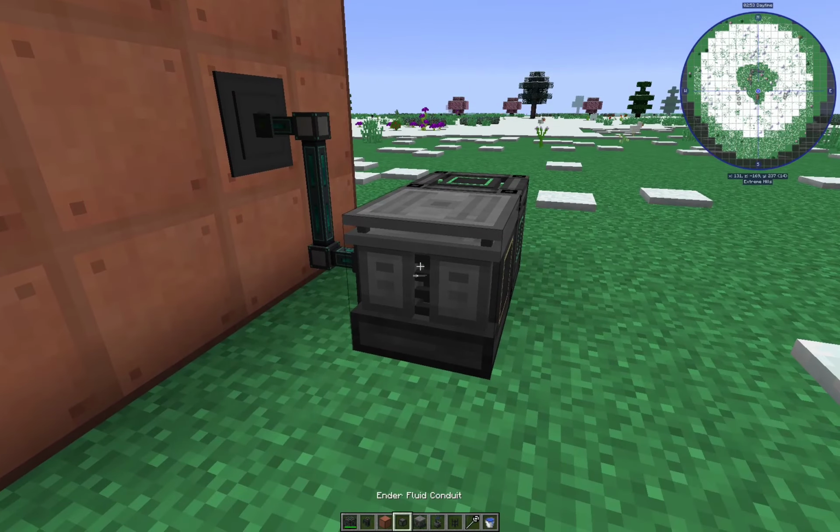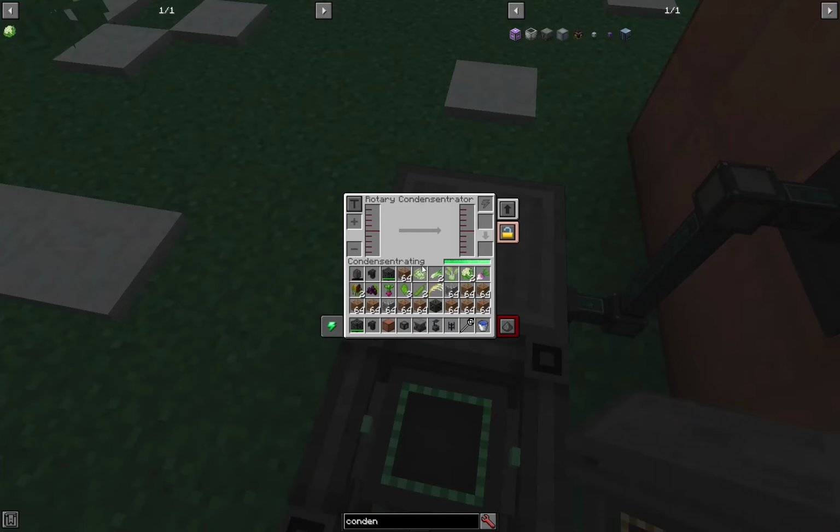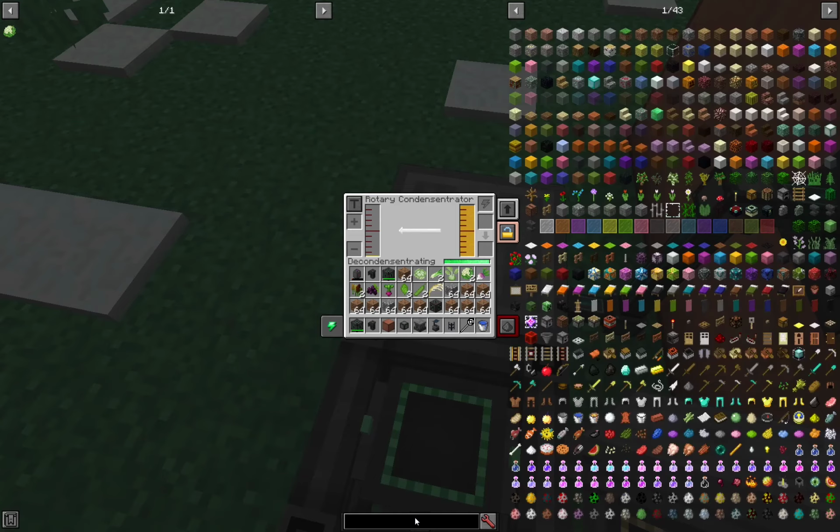So, I placed this backwards. Silly, silly AK. So, if we place that the other way around, toggle operation, now liquid lithium will pour in, and it will be making regular lithium. Obviously, that's not a very quick process, so we're going to need speed upgrades.